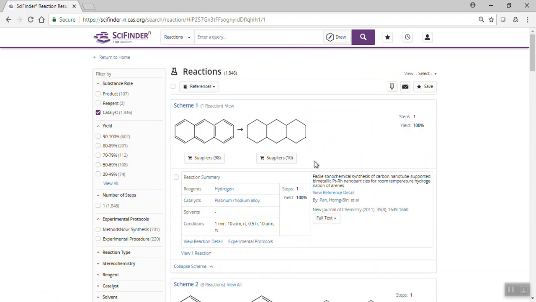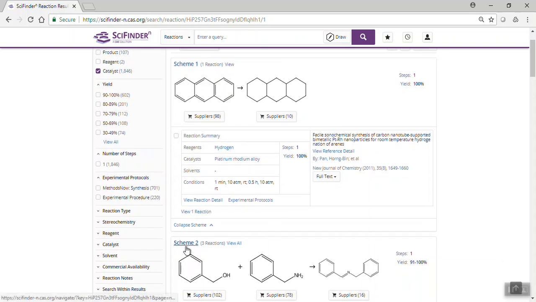What you do notice in SciFinder N now that's a little bit different to what you may have seen in SciFinder Web is that the reactions are now involved in schemes. So I can see scheme 1, 1 reaction, scheme 2, 3 reactions, which essentially is same reactants go into same product. There may be a difference, of course, with reagents used or solvents used and so on, but it is essentially same A goes to the same B.